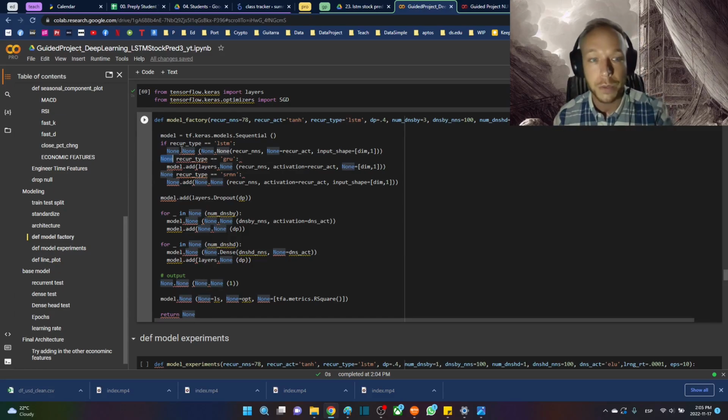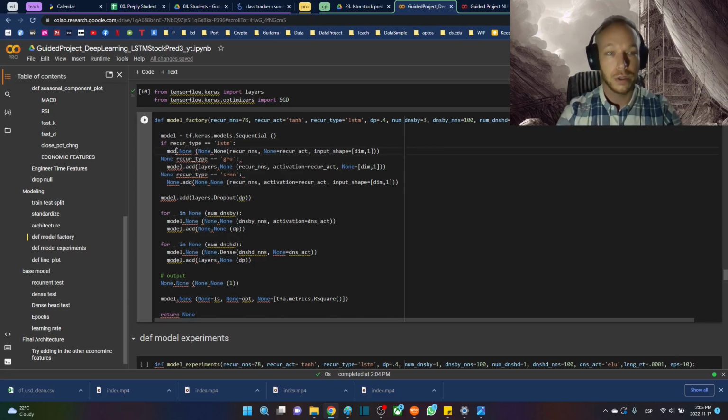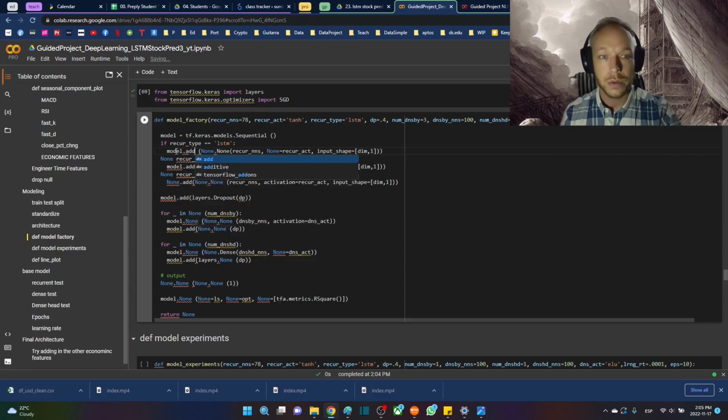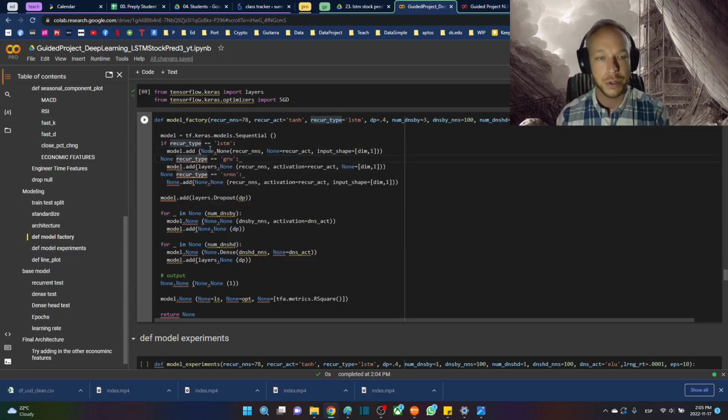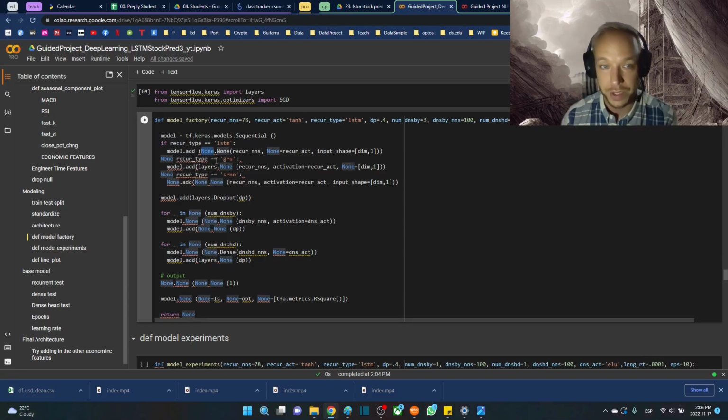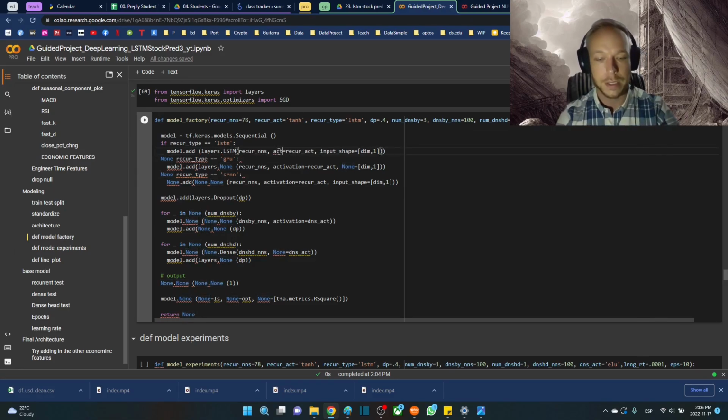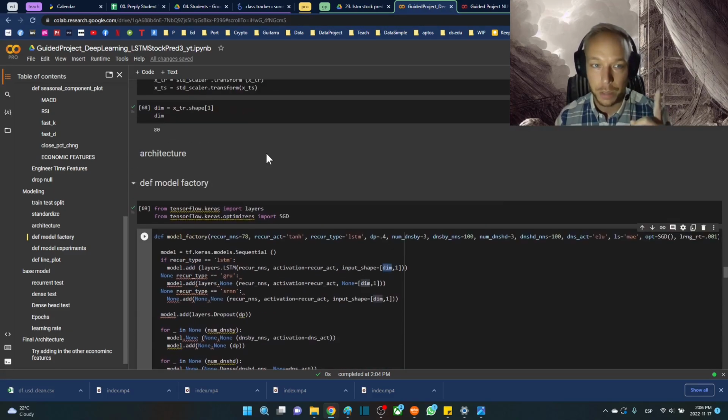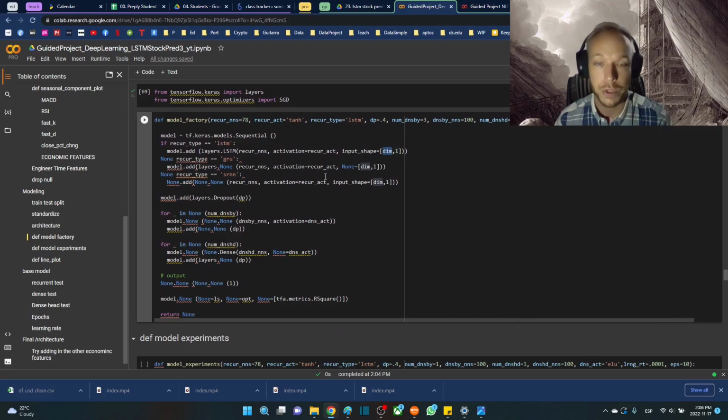Okay. So here we're doing our if statement. We're going to go model.add. This is a good type of syntax for the sequential model when we're going to be using it in a loop so that we can do this if statement stuff. Okay? So then we're going to do layers.LSTM, and then the activation function. There we go. And we're going to go input shape there, and it's going to be our dimension that we created up above, and 1. So that works with the recurrent layers.